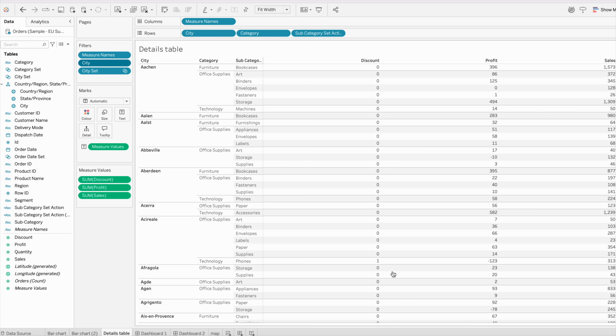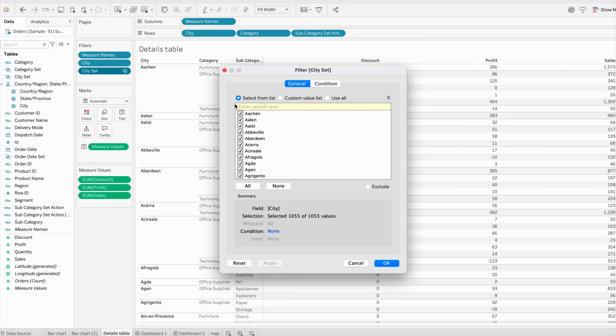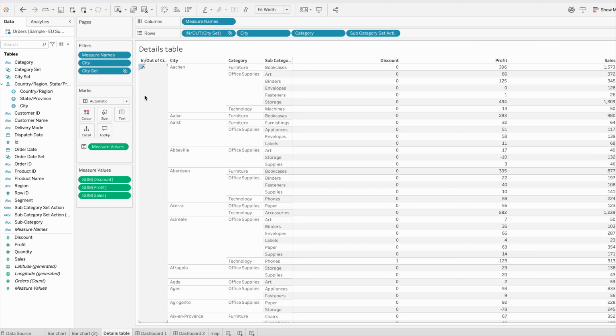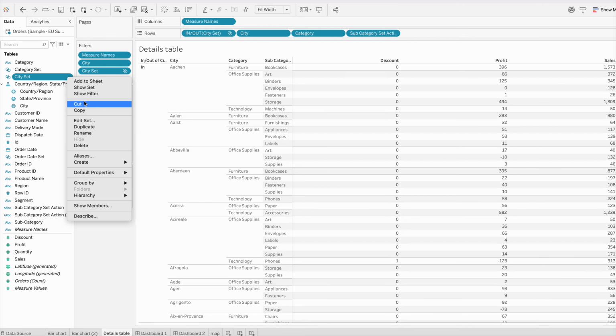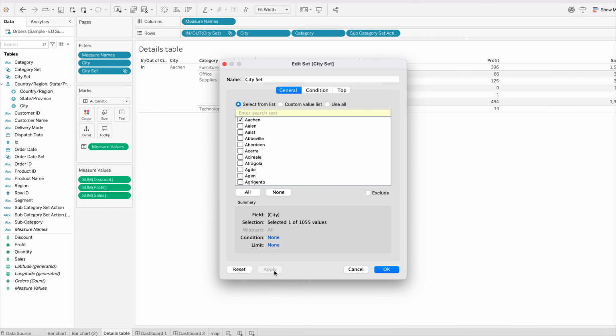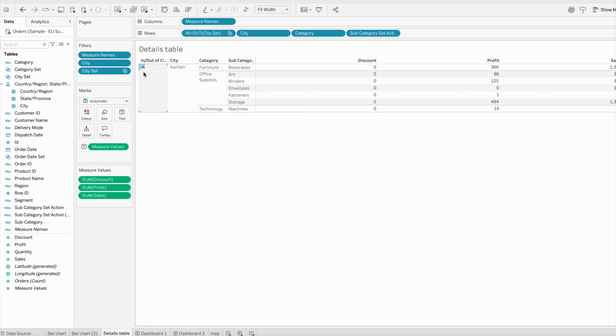You can see, so I'll just use all for now. I'll bring it into the view. Let's explore, so you just know how to maneuver all these things. You can see what city is now. That's the way it works. So if I bring it to the view, I have in alone as my option because I am choosing all the filter. You can see how that plays out. I've used all in the edit. So I want to have the option for in and out. So I'm going to choose one. Okay, so you see how it plays out. So when I say okay, I still have one in because I just have one city.